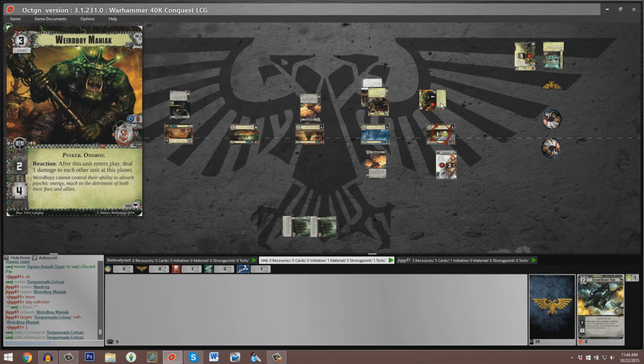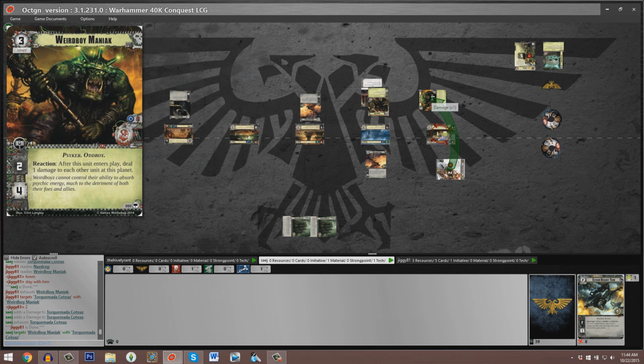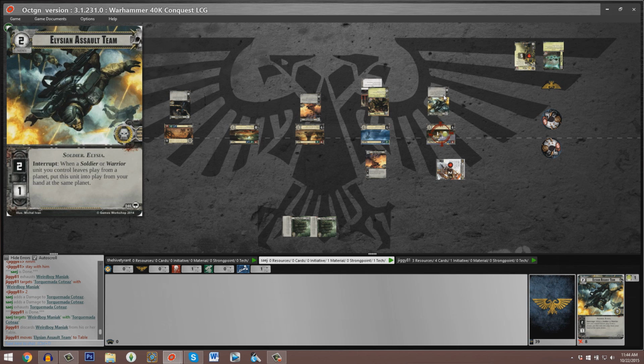Coteaz takes 2 points of damage. And now let's see what your opponent has in regard to shields. If he has a shield, he wins this one. And Aatrox Prime is on the line, so he could blast your HQ or he could take a shot at Planum. And we actually see the Weird Boy Maniac killed. No! But no assault team. Oh, that's kind of frustrating.